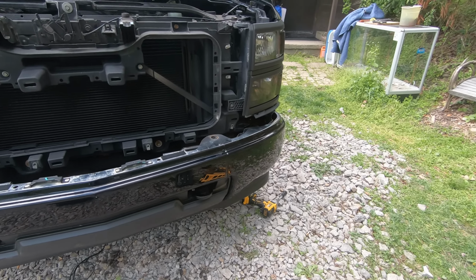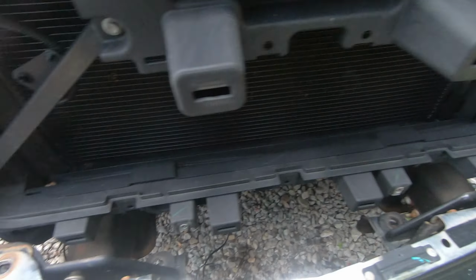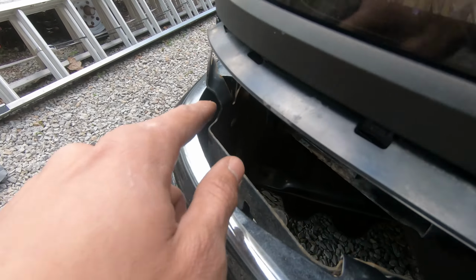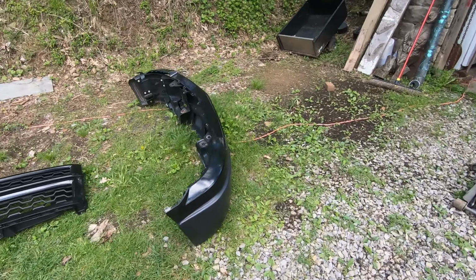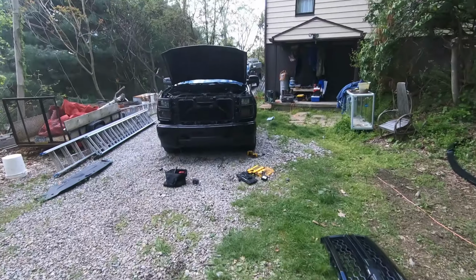All right, got the old one off, just put the new one on. I didn't bolt it up yet, but you can see it was just these six bolts, four up top, one, two, three, four, and then one on each side. You can see the old one right here. Just took it off. It looks really good.